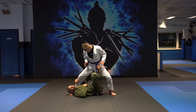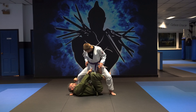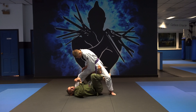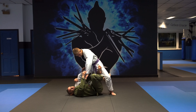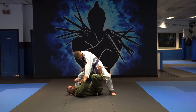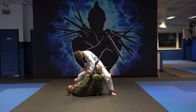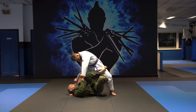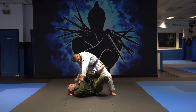So I'm here with my X-Guard, I'm underneath Michael. He starts pushing on my knee with his hand, or even if he puts his hand on my chest or on my foot — anytime I can reach across and grab his sleeve. I'm going to curl his sleeve up, grab in with a nice foot grip here. I'm going to pull his hand towards me, my left knee is going to come through and I'm going to base here on his leg.